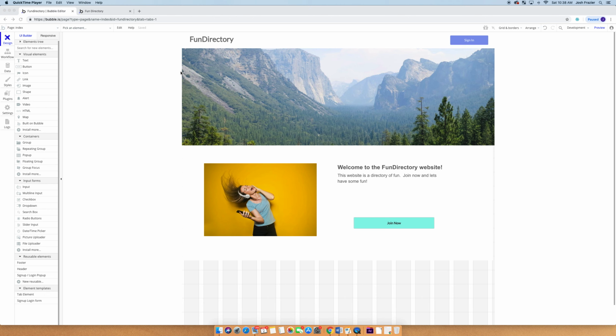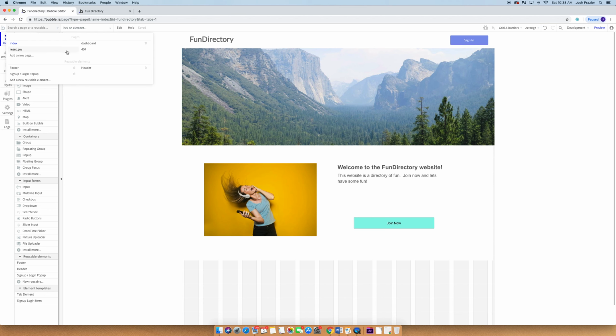And so today we're going to focus on creating the next page in your fun directory. So if you watched the first video, we made this simple, terrible looking web page, and that's okay. Terrible is fine. Functional is what you want. So we've got fun directory, and we're still on the same page. We haven't changed anything. But if I come up here on the top left, I'm going to show you some things. It says page index, first page, any website since basically the dawn of the internet.